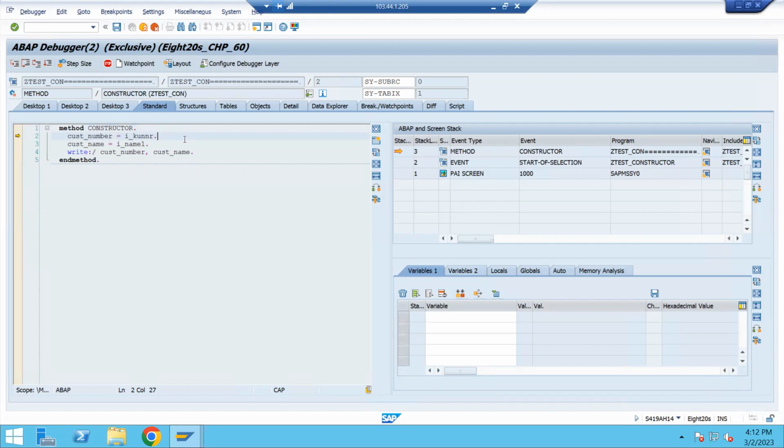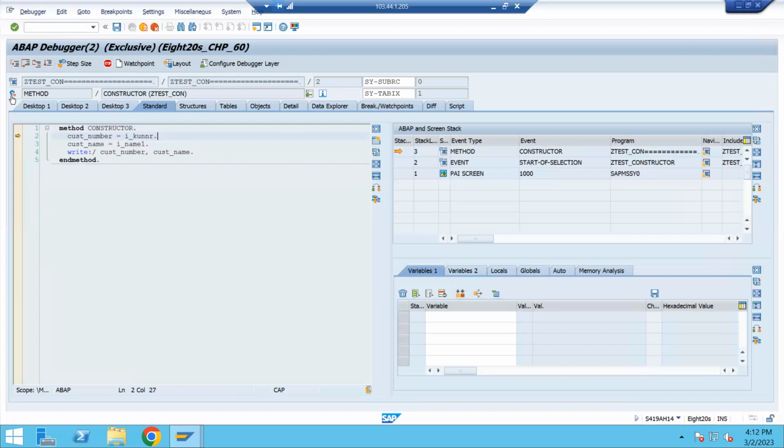If both are available, first of all it will go to the static constructor, and after completion of the static constructor, it will go to the instance constructor.